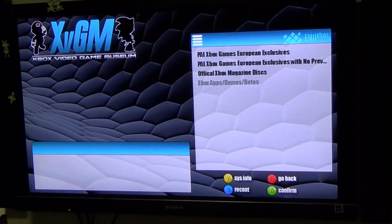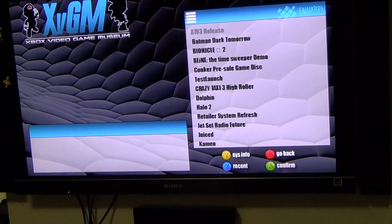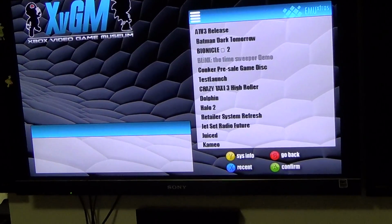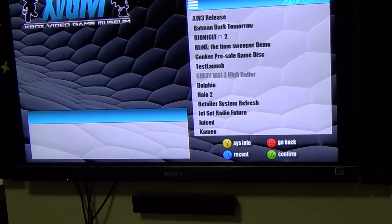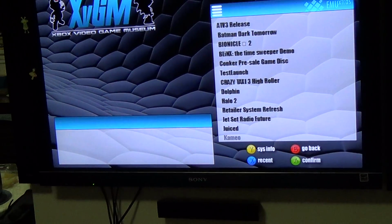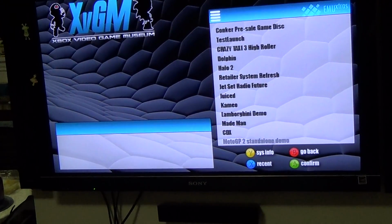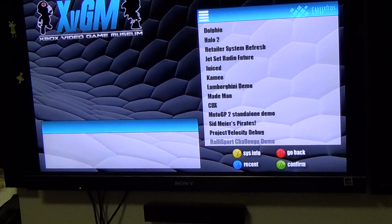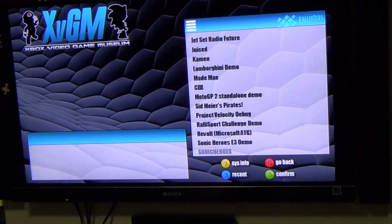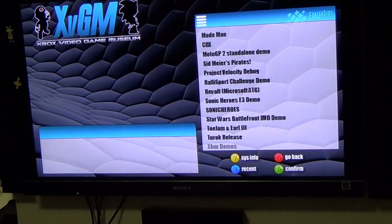So, including myself. And then you have Xbox apps, demos, and betas. So there's a lot of beta games in here that are included. Ones that never saw the light of day or were never released. Ones like Cameo. What else here? Revolt. Revolt never saw a release. So they're kind of interesting. ToeJam and Earl 3 is there.